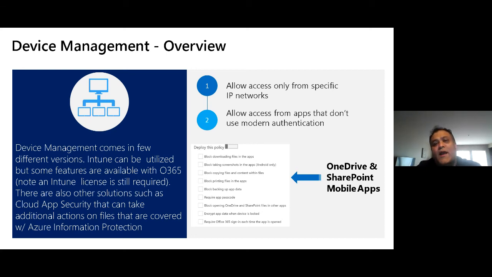It's important to have this. You can control it at the IP level. You can allow access. For apps that don't use modern authentication, you can limit a lot of things and a lot of actions people can do. And if BYOD is your policy and the person leaves, you have the ability to wipe, not their entire device, which you could do, but selectively wipe the content related to your organization, so that you're not harming that other person as well.